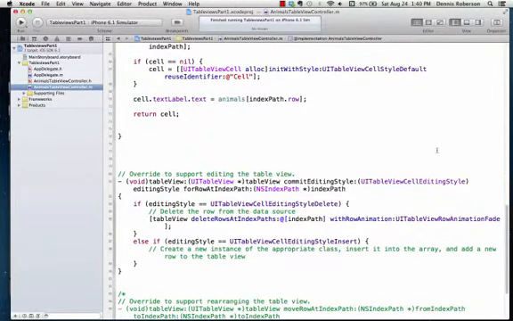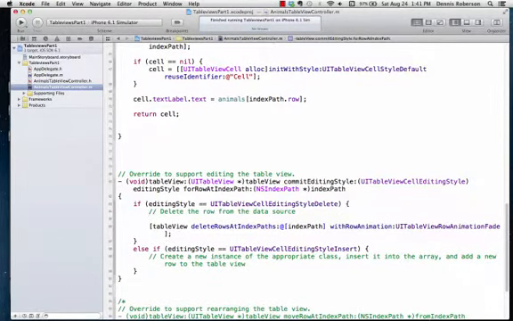And let's code this. It's very important to understand that when deleting from a table view, we need to implement two steps in the correct order. So first, we remove the object from our data source. In our case, our data source is our animals array. Then we need to delete the row from the table view. Now this second step has already been provided for us, as we can see right here. So let's go ahead and add our first step here.